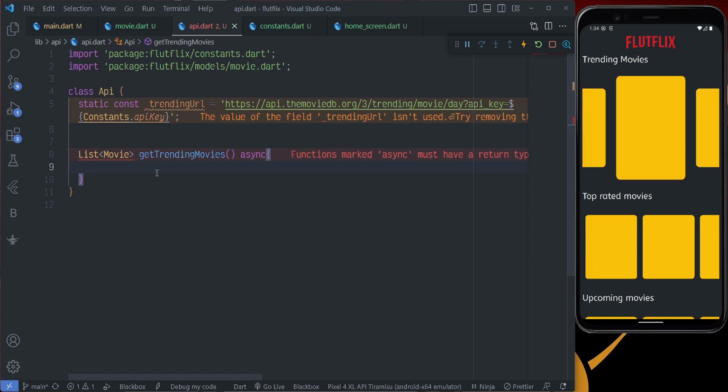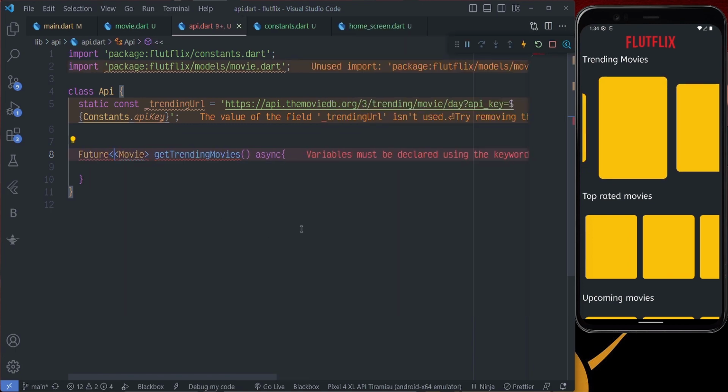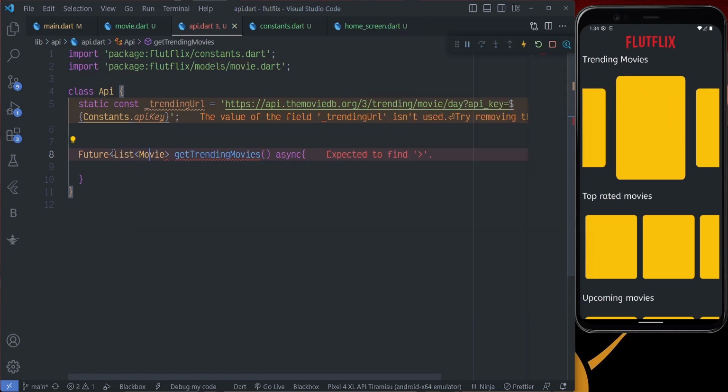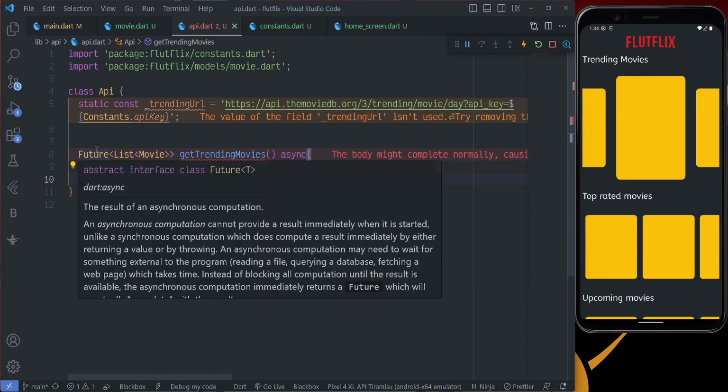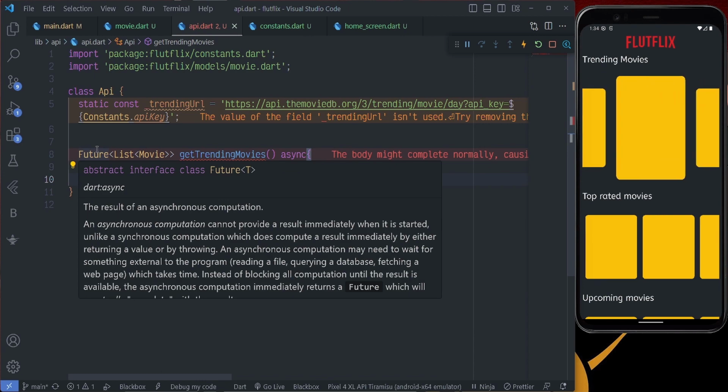So what we want to do here is, I almost forgot one thing. We need to mark this function as a future, and this entire thing is going to be a future list. I hope this isn't confusing. So like I was saying, we use this to mark something that is async, a computation that may use a lot of time and you don't want to waste time waiting for it.